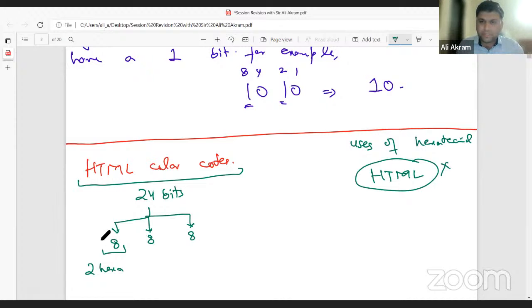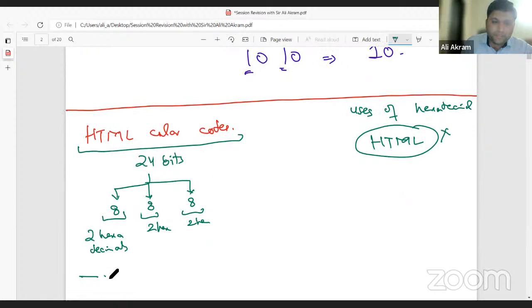So it must be clear to all of you. 2 hexadecimals, then again 2 hexadecimals, then again 2 hexadecimals. So let me construct the placeholders for these. So we have 6 hexadecimal digits to express one color value.